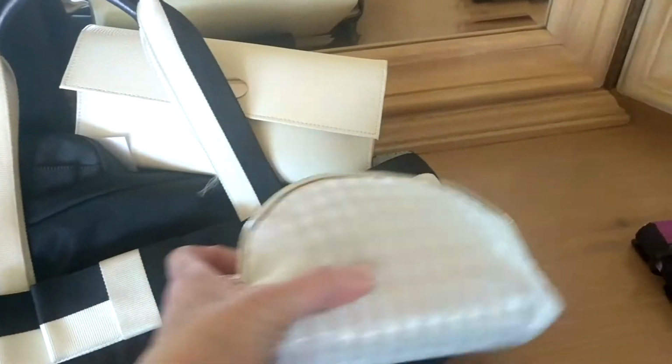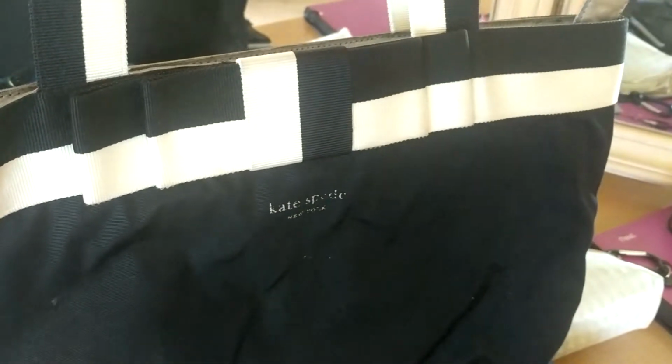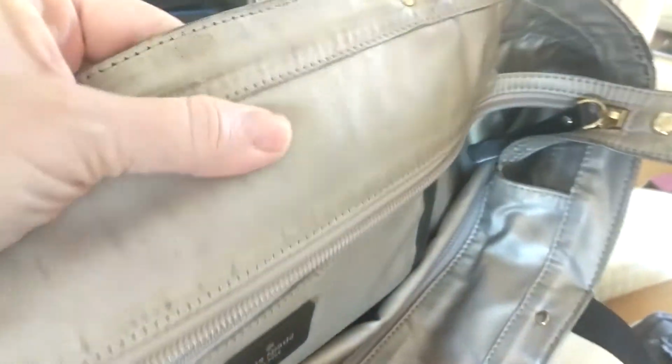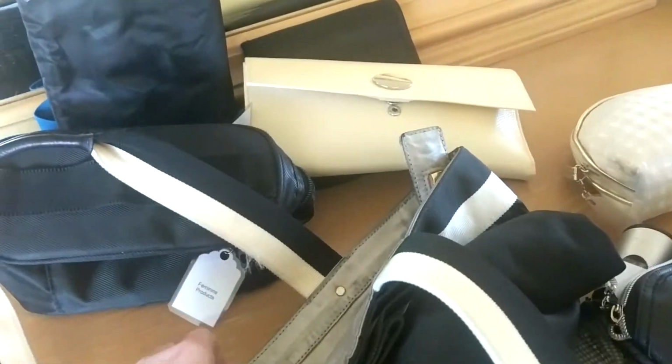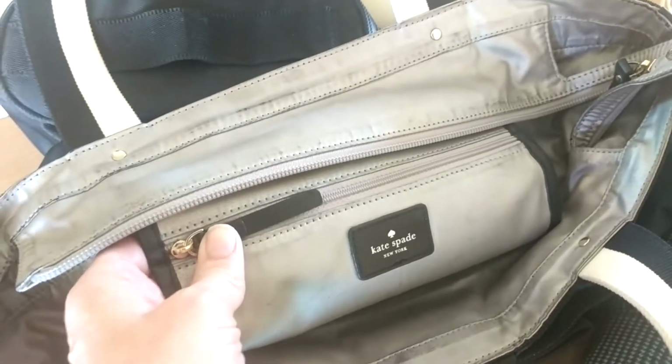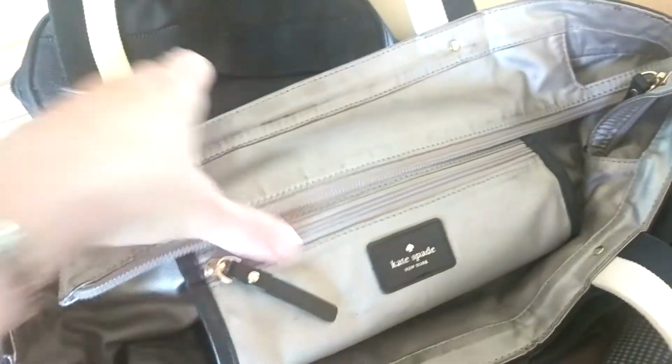First of all, I like to have a tote style bag with a zipper. Sorry for the glare. And this one was a Kate Spade bag I got a long time ago. What's nice about it is that it has this kind of plasticky vinyl on the inside, and then it's a nylon type material on the outside, so it's water resistant. Things can spill, they won't get all over everything. It also has this inner pocket. That is often where I'll put my cell phone when I'm traveling.